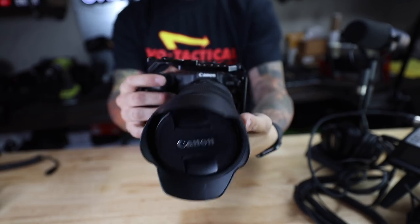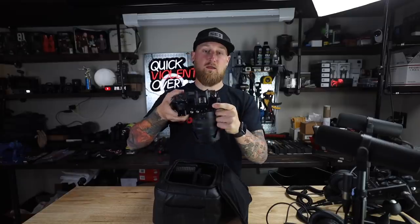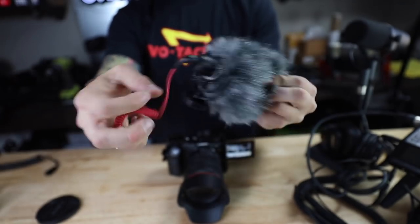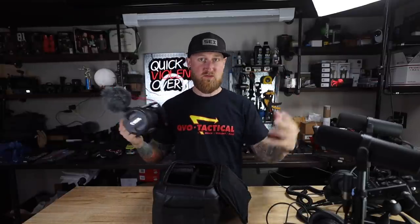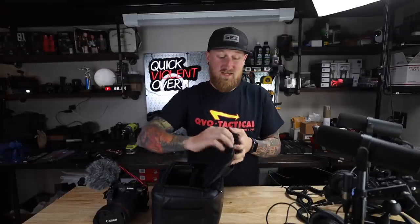I have the EOS R fitted in a SmallRig cage, which I got on Amazon, with a few accessories: an extra cold shoe mount on one side, an extended cold shoe mount on the other, and the cage itself has a cold shoe mount in the front. It also comes with a little magnetic tool that snaps into the base. Like all my videos, I'm typically recording on a Rode VideoMicro — I put it on the extension arm, run the cable across the back of the camera, and plug it into the mic port. The Canon EOS R can't record longer than 30 minutes straight, so I keep everything in individual clips and sync them in editing. Editing an hour-long podcast honestly only takes me about 15 minutes.